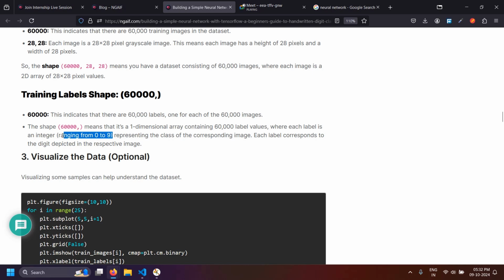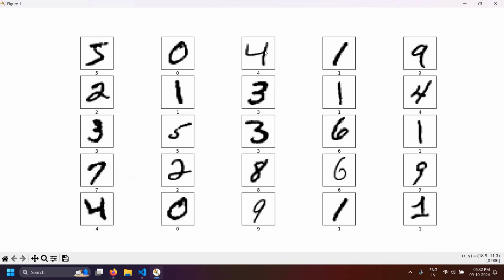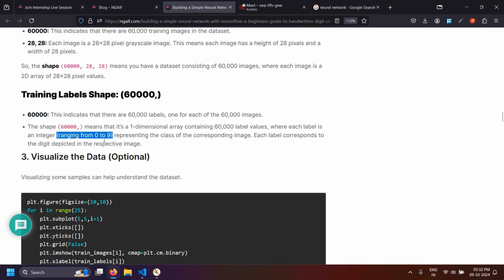As I already told you, it contains digits ranging from 0 to 9, representing the class of the corresponding image. Each label corresponds to the digit depicted in the respective image.